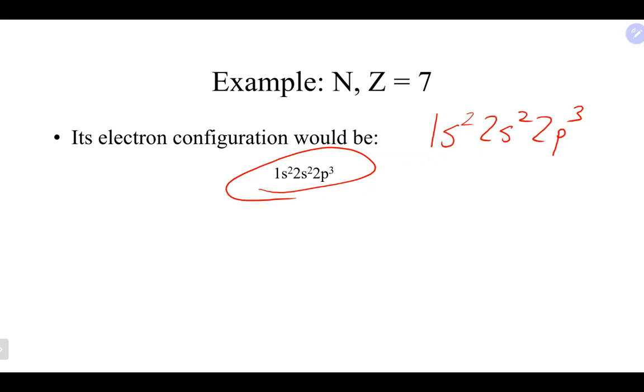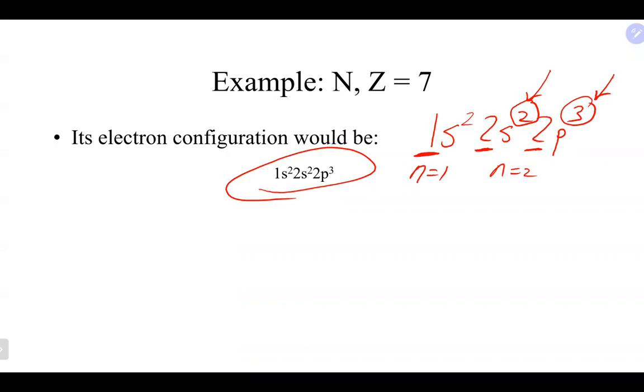In addition, remember that the first number there is the energy level. So basically what this 1 here represents is the n equals 1 level. On the very first energy level, we have 2 electrons in the s orbital. This guy would be on the second energy level, so would that guy. So those would both be on the second energy level, a little further away from the nucleus. And we have 2 electrons in the s orbitals, and we have 3 electrons there in the p orbital, which means we have a grand total of 5 electrons on the second energy level and 2 electrons on the first energy level.